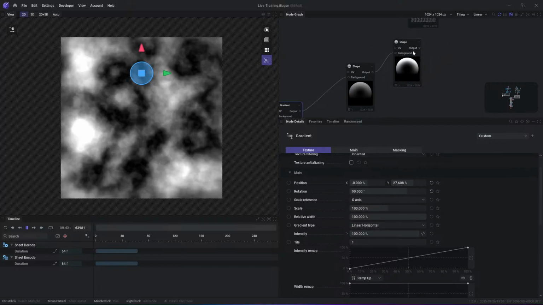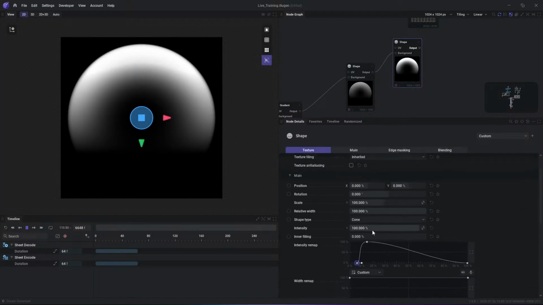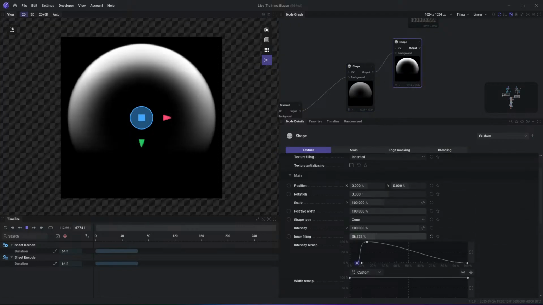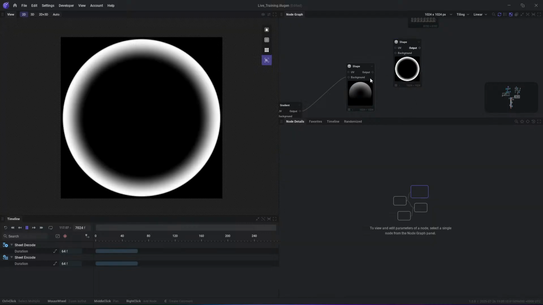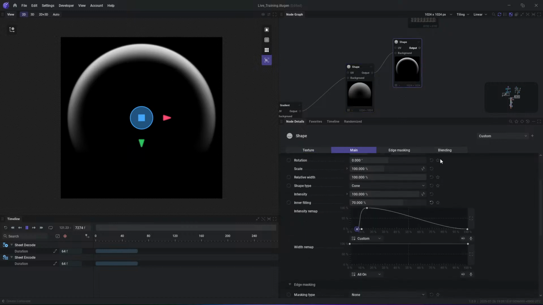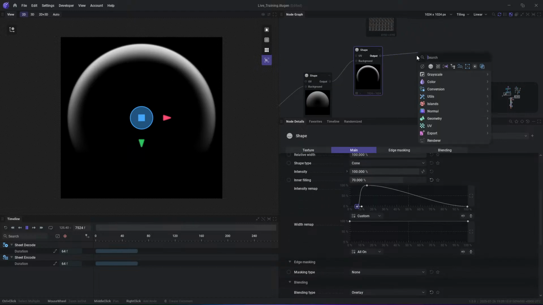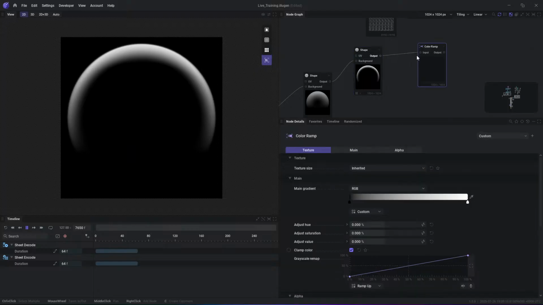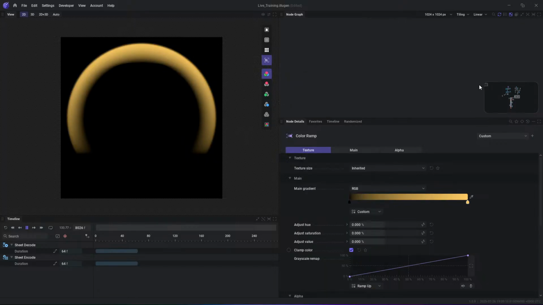And so now we're getting kind of close to the gradient that I wanted, but I think that I do need to change, maybe say my inner filling to give me a much thinner shape here. And so the reason why I've got this one right here is I'm trying to come in and do some extra colors up here. And what I can start doing is maybe add in, say, a color ramp, and then maybe I want kind of a golden shield or something like that. So I'll just come over here.